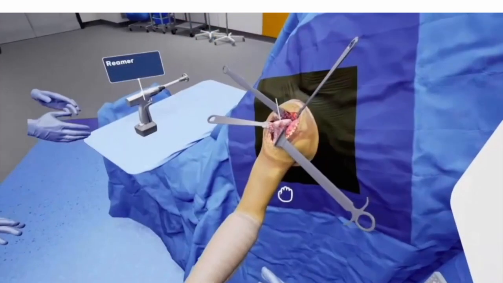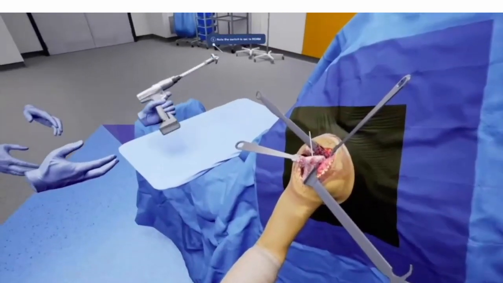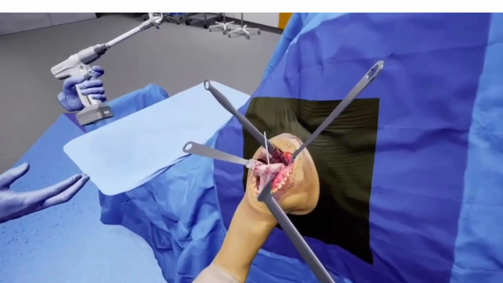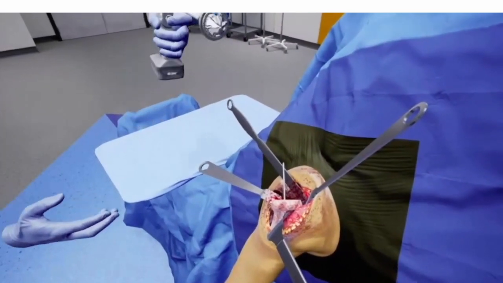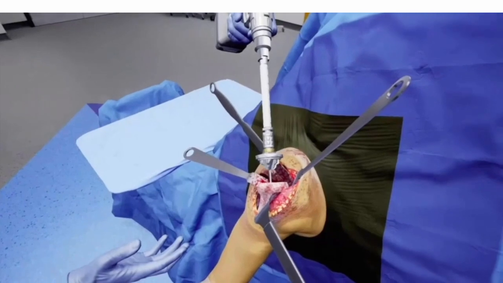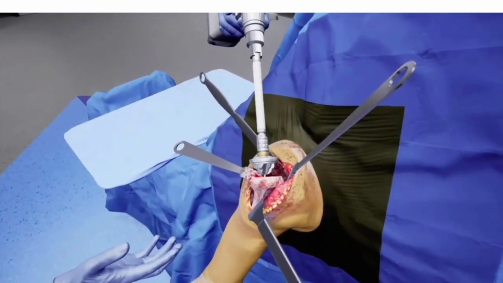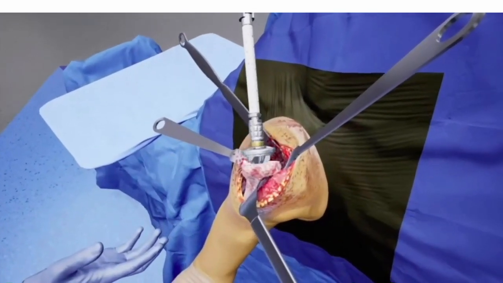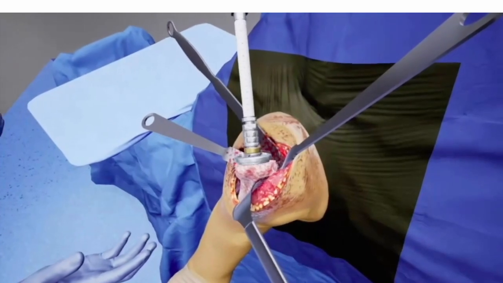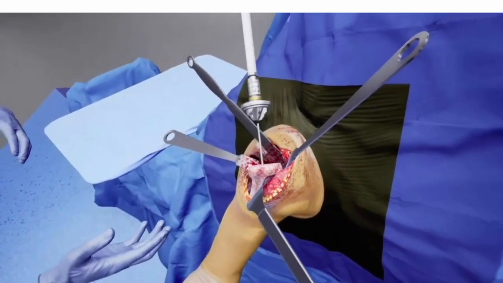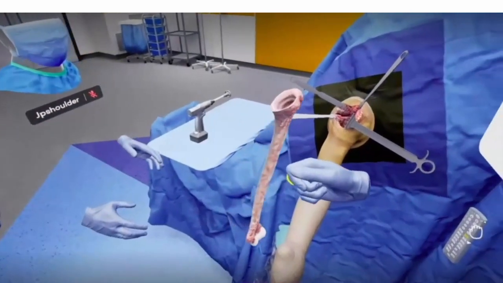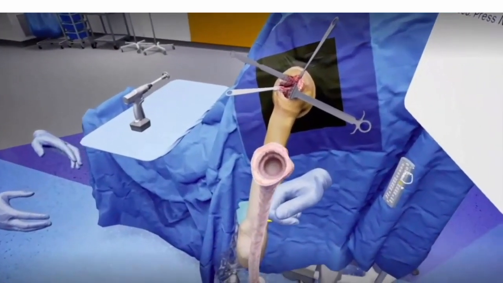So, Sam, pick up the reamer. Yep. And then what you want to do is come and place the reamer over the guide pin. Okay. And then squeeze the trigger and advance it. And it has a hard stop. So this particular reamer reams to the endosteum and it has a hard stop because the stem is in the endosteum, not on the endosteum. Show everybody what. Yeah, show how we've reamed it. You'll see it's a sort of step cut reamer.